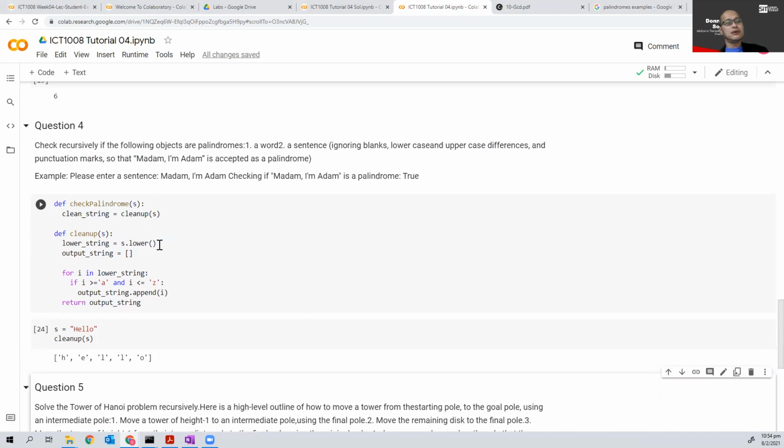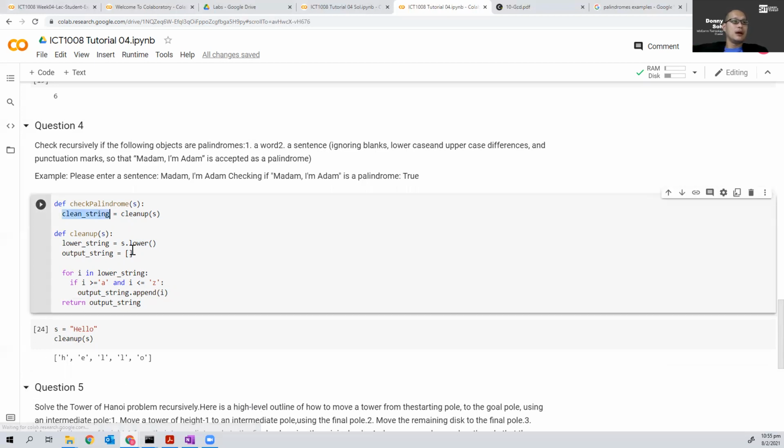Well, this seems okay. I think I can work with this. So this is a list of characters, all in lowercase. The next thing we want to do is check if my string, which is the clean string, is a palindrome or not.